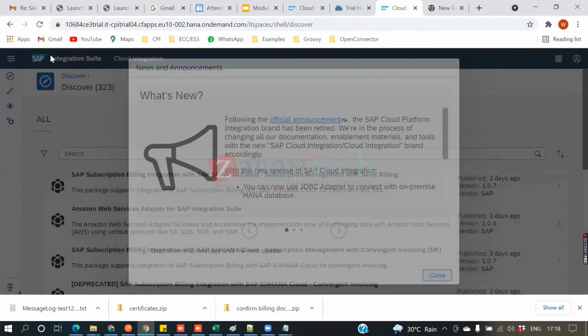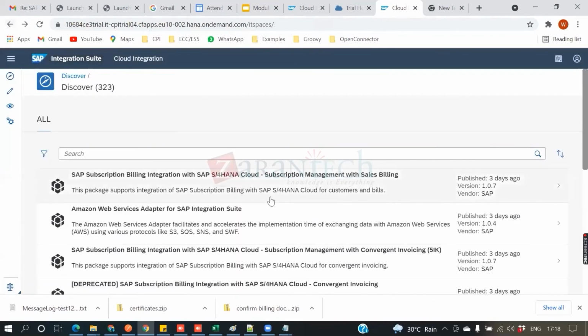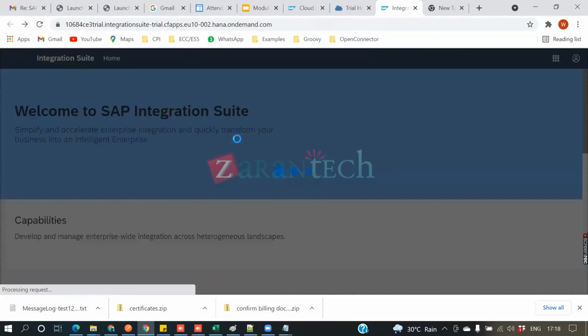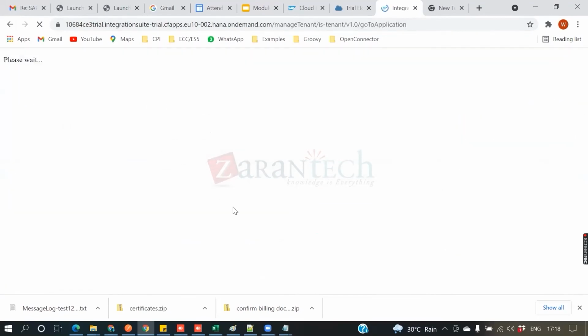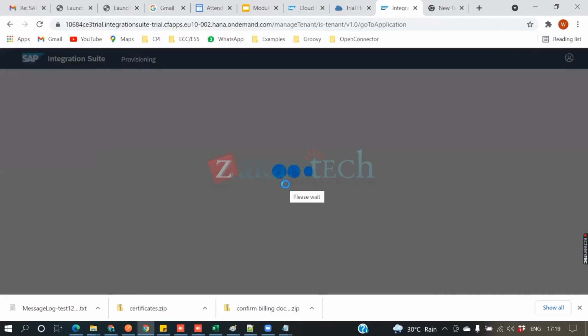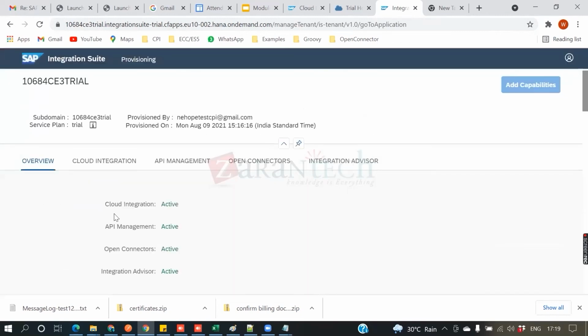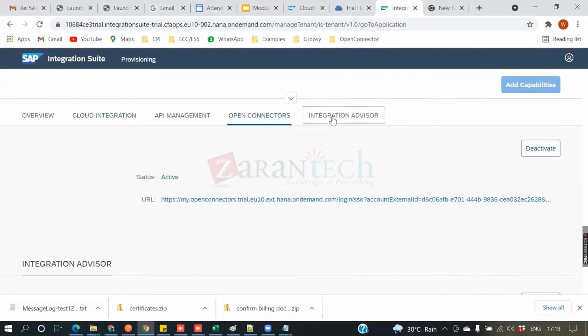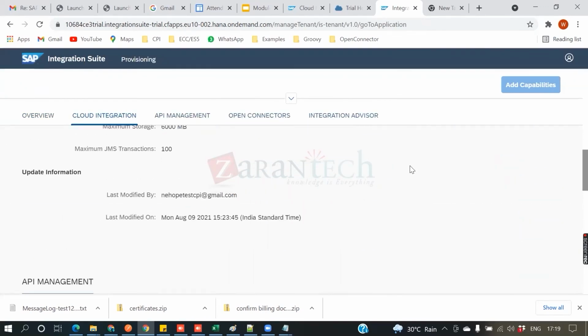One more thing also. From here, if you want to take all the URLs in the same place, you can do this.